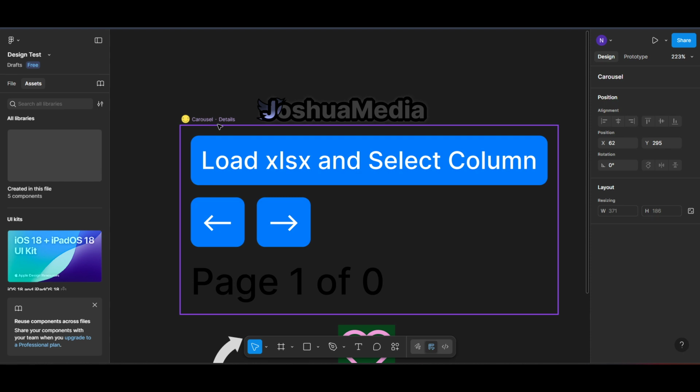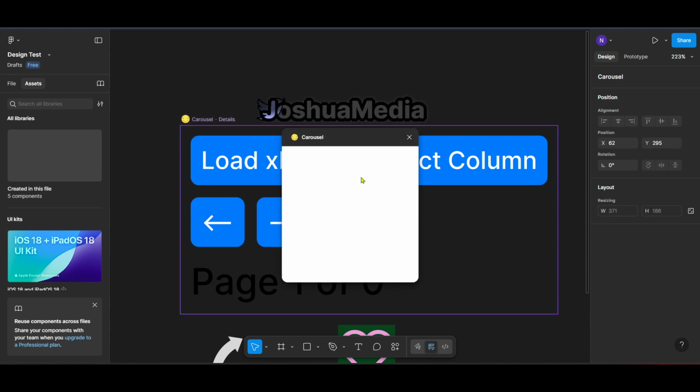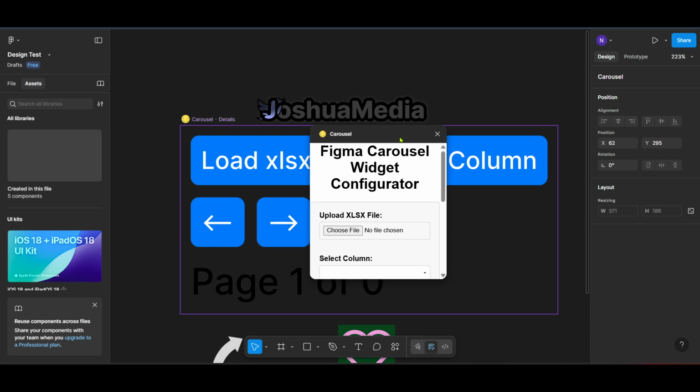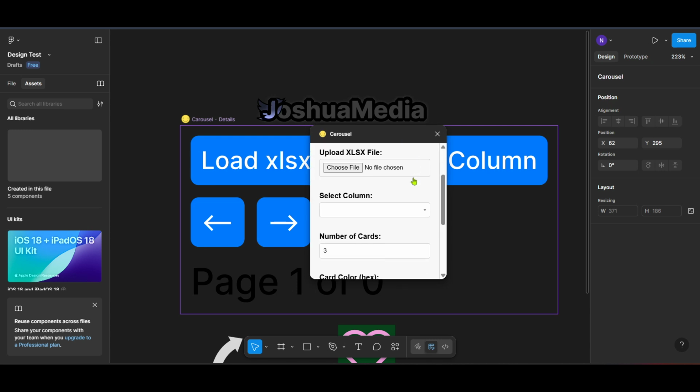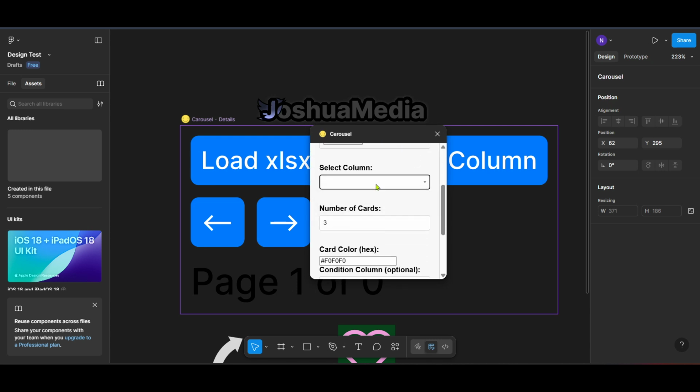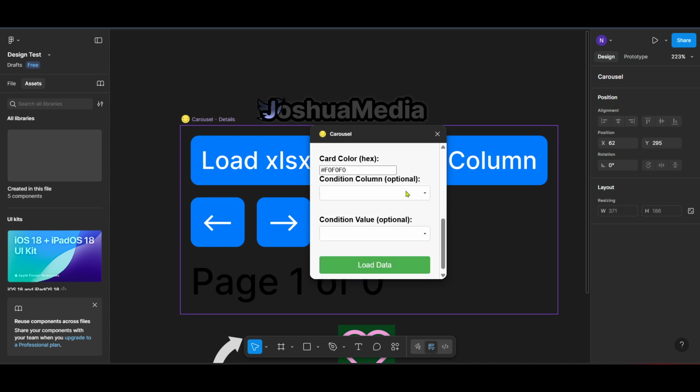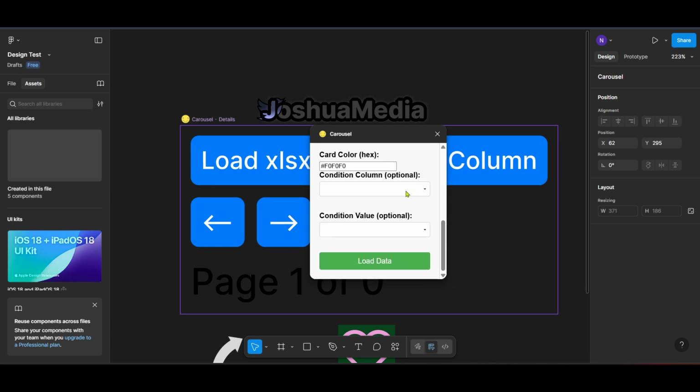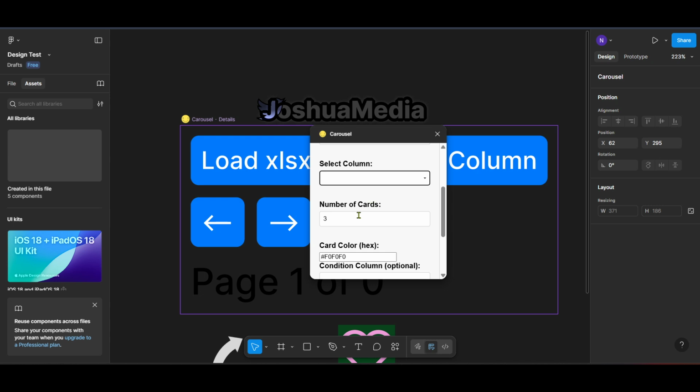By following these steps, you'll be well on your way to creating a visually stunning and highly functional carousel in Figma. This basic approach should give you a good foundation to expand upon in later sessions. In our next video, we'll explore more advanced features and techniques to further enhance your designs.